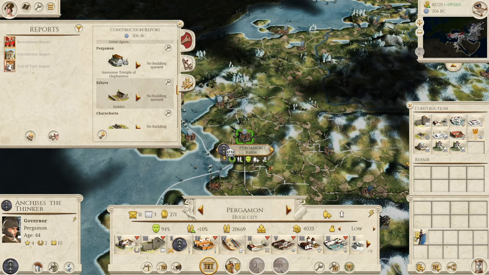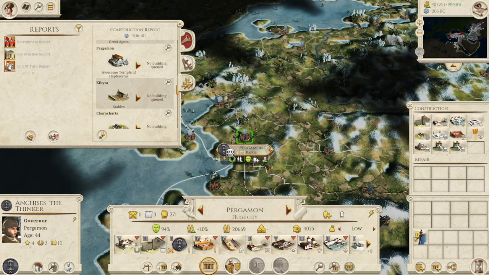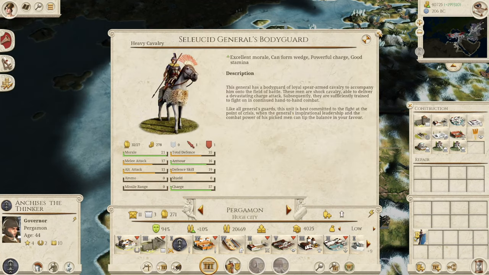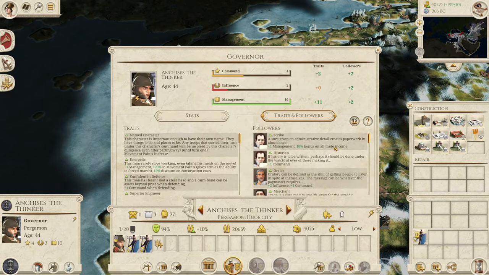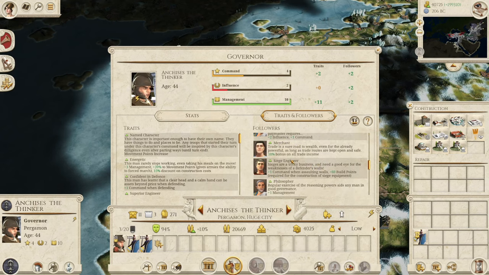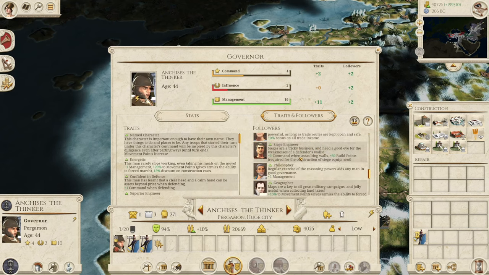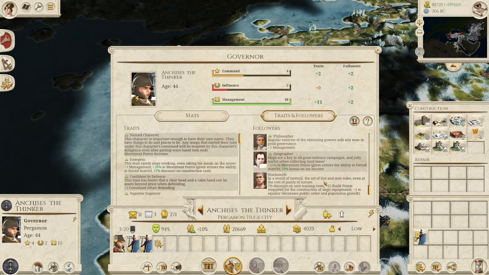Anchises the Thinker. How much does he reduce buildings by? I can't even speak right now. I don't care about your bodyguard, my friend. I care about your retinue. Right. 10% bonus trade income. Okay, that's great. It's making 4,000, so it's doing well. Orator Merchant. 10% more trade income. 60 build points. That's nothing. 10% on tax income. 5% discount on unit trade.